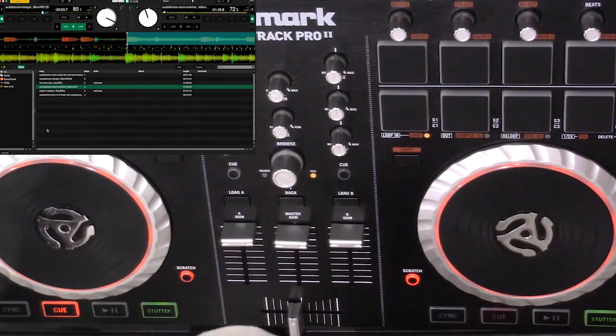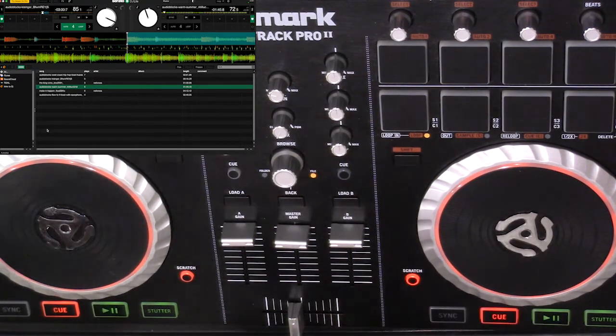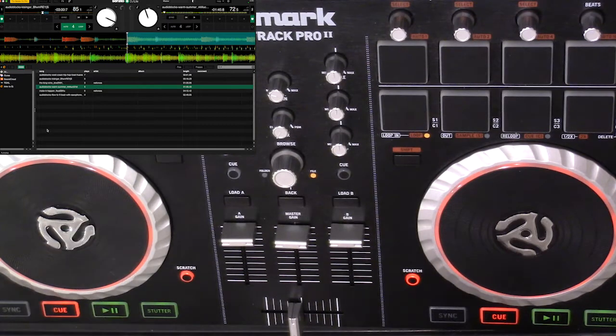Last but not least is the drag. Now the drag is the total opposite of the baby scratch and the scribble in that you're actually moving slower rather than faster. We're still going to use the count of 1 and 2, but going forward is going to actually be the total 1 and 2 count.